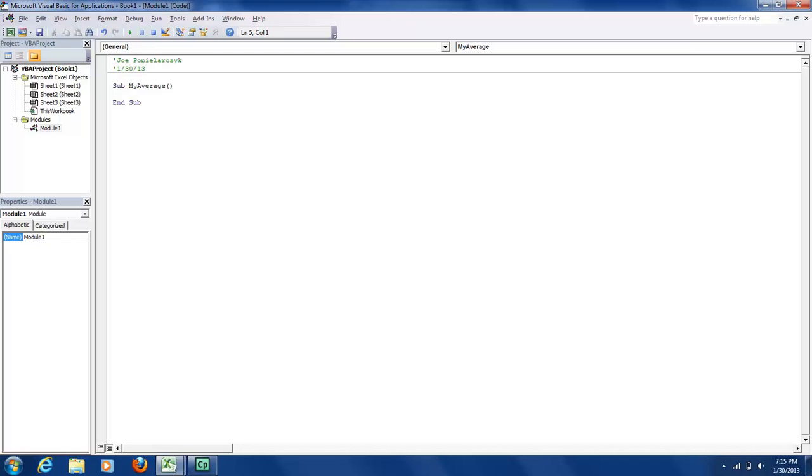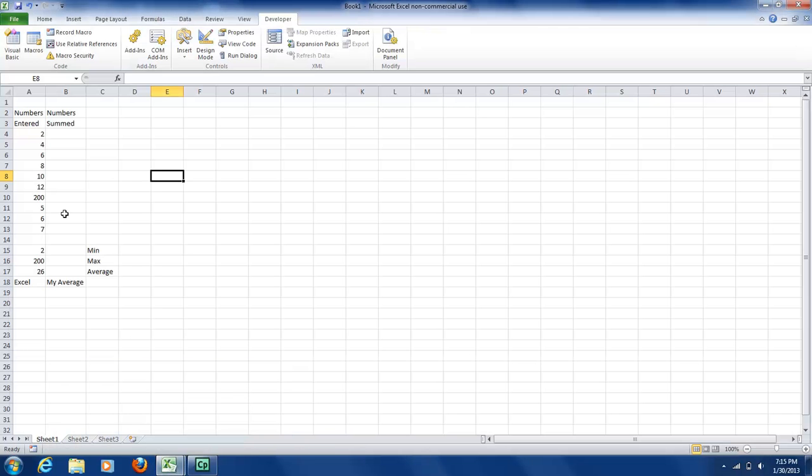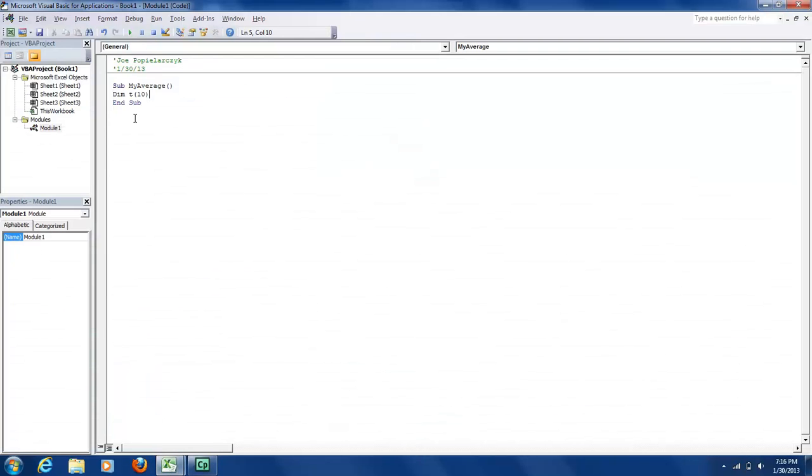Next, we want to do a new function called Dim. We're going to do T and 10. So this is basically saying that we have 10 variables that we're defining, and they will come from these 10 numbers, and they would create these 10 outputs. This is predefined for your entire program, so that you don't have to do it for every sub process. So next, we're going to do our input data.